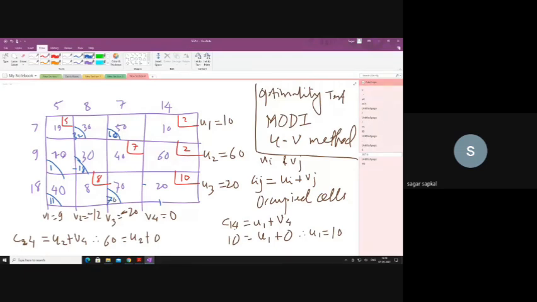All the values have been found. Now what is the optimality condition for a minimization transportation problem? If all the Dij values are greater than or equal to 0, then this solution is optimal. If any of the Dij values is less than 0, then this is not optimal. So is this an optimal solution or not? No, sir. Why? -18 value is present for Dij. Okay, so this is not optimal. Now it is required to be improved. How to improve the solution?